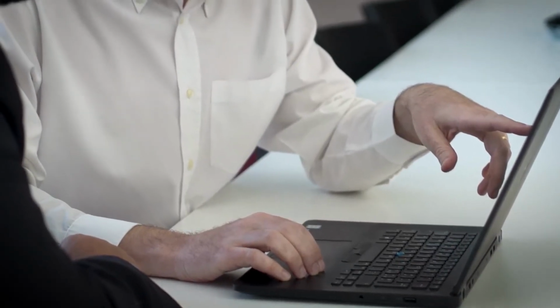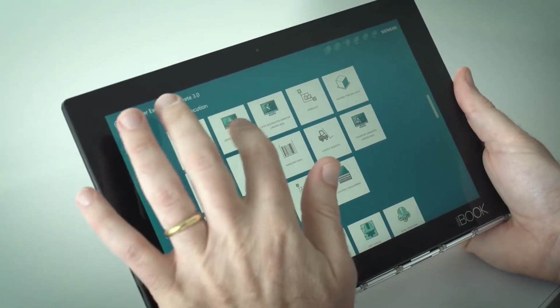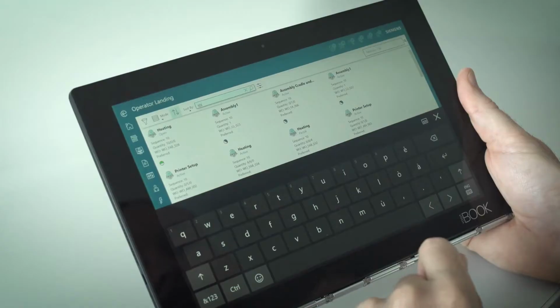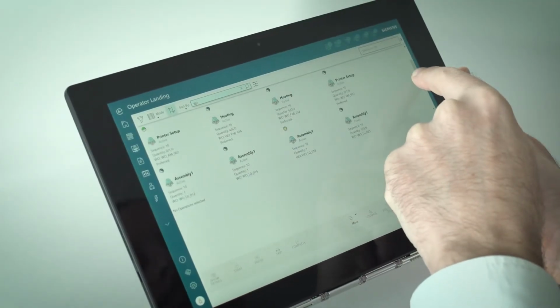To overcome bottlenecks, a production site has the capability to leverage alternative resources, even if less efficient for a specific task. These can be included upfront in the design of the production process and used only when a bottleneck would otherwise occur. Siemens Opcenter Execution Discrete provides shop floor operators with exactly the information they need when they need it, in order to meet productivity and quality goals.